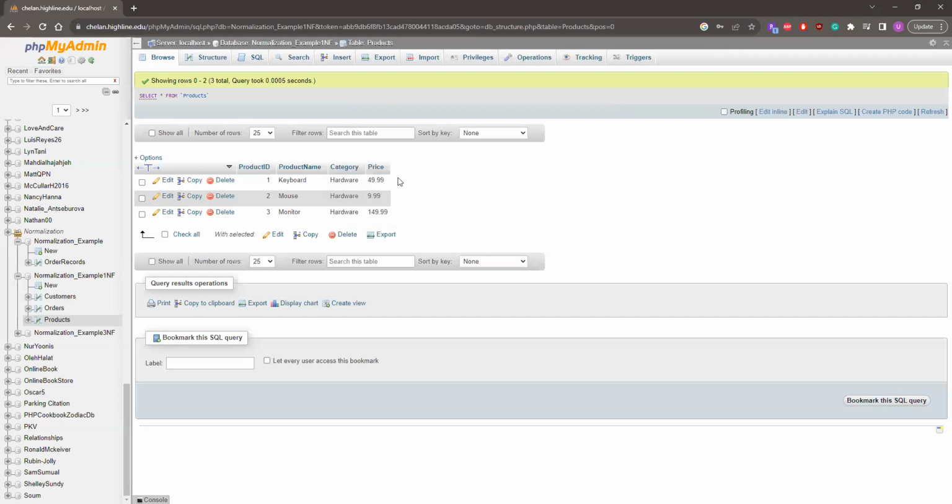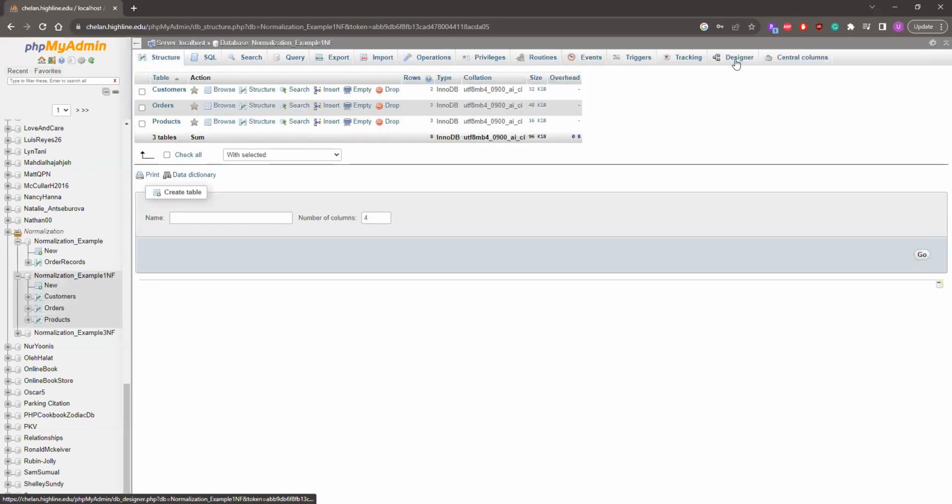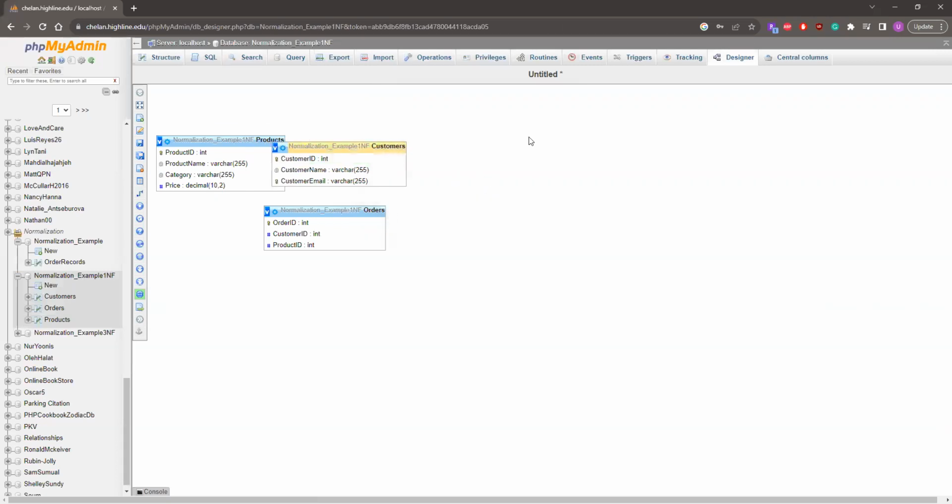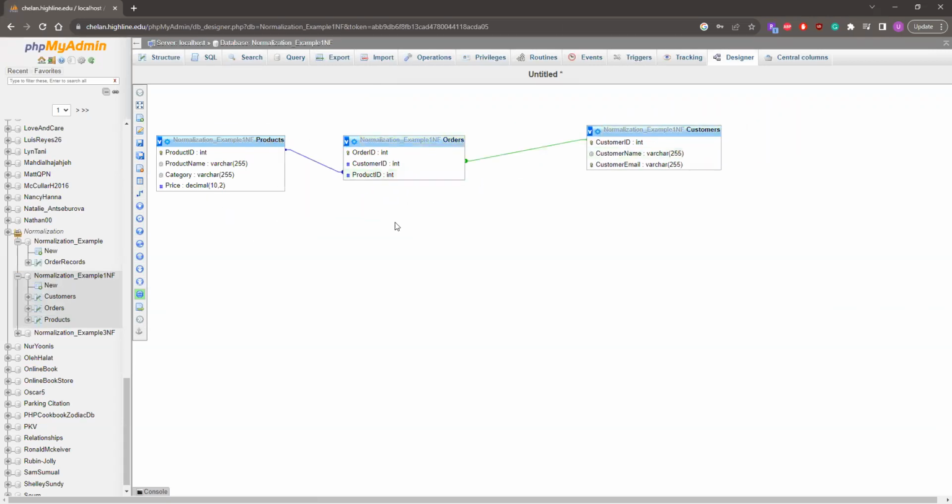So before we get into that, look at the designer. This is 1NF, one normal form, which is great. We got rid of a lot of redundancy. To get this to 2NF, we need to worry about two things. It needs to be 1NF, and it is 1NF. And the second thing is all non-key attributes are fully functionally dependent on the primary key.